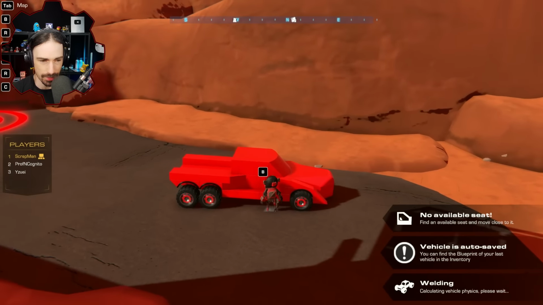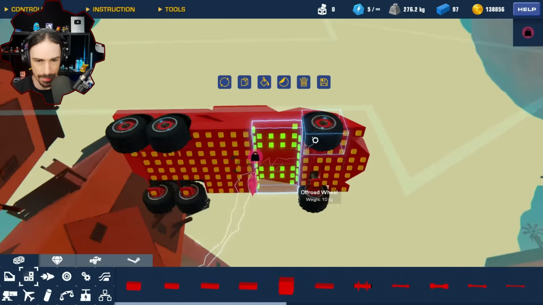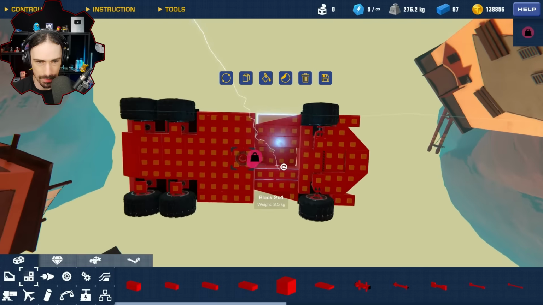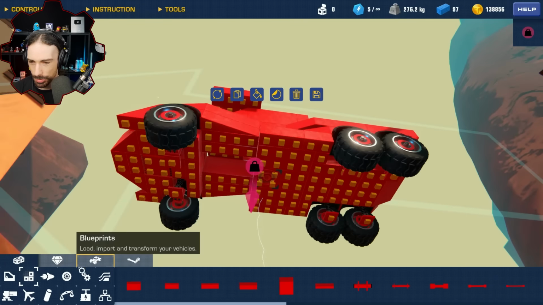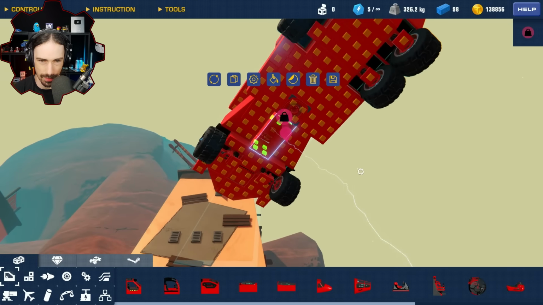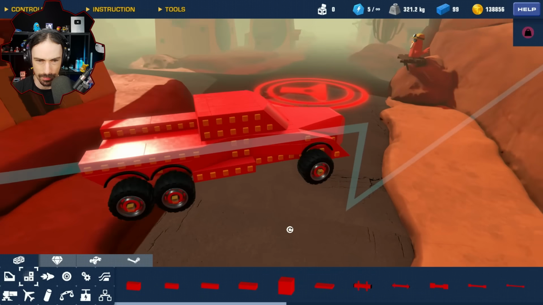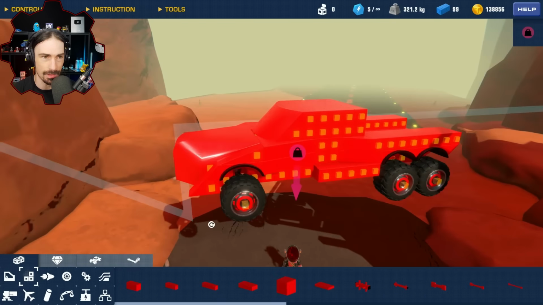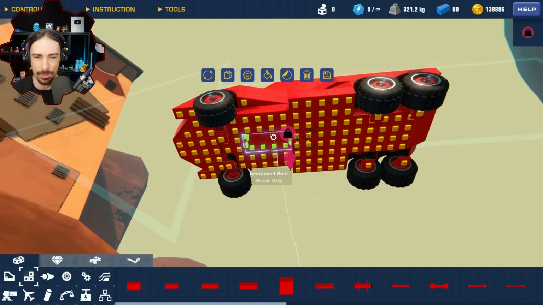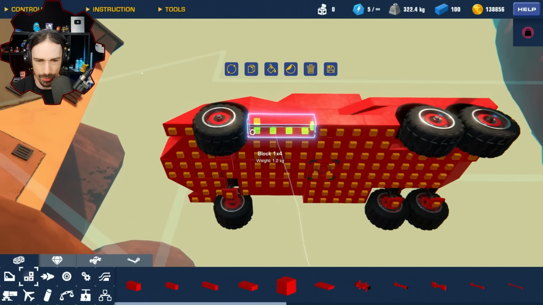Wait, no available seat? What happened to this seat? I had a seat in here, right in this cavity. How did my seat disappear? When did that happen? Where did my seat actually go? Okay, so that has to go there. Somehow my seat got deleted. Oh, wait, no, now I'm back to that. Oh, I did just delete it. I thought it was one of these blocks, but I deleted the seat. Okay, so that brings me back to 101 again.